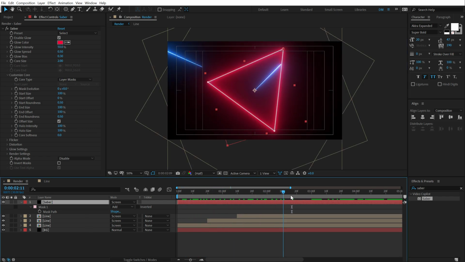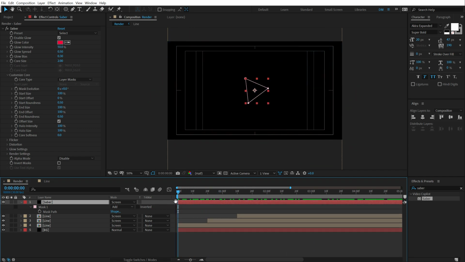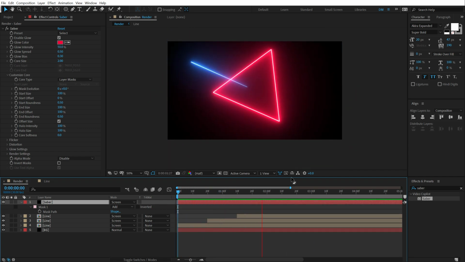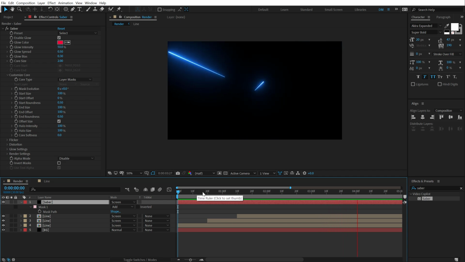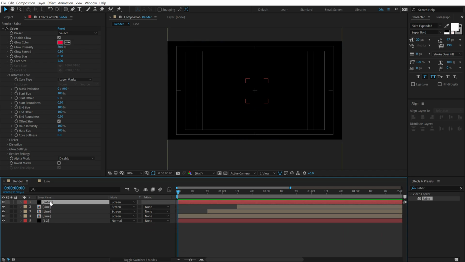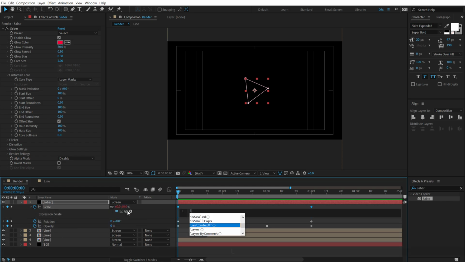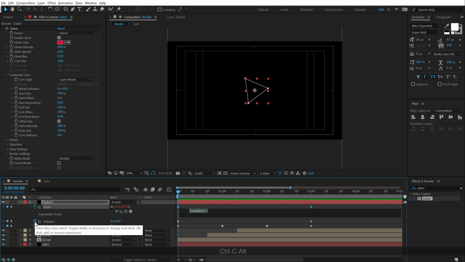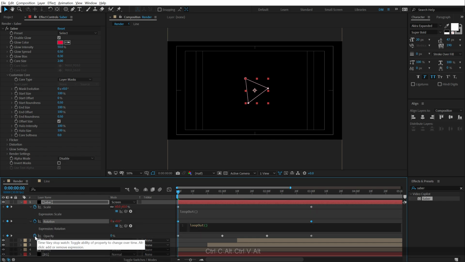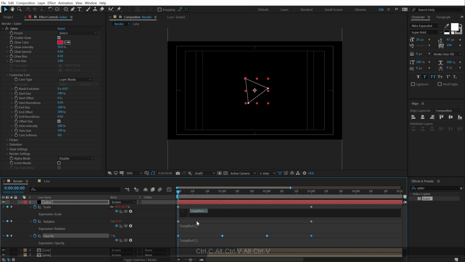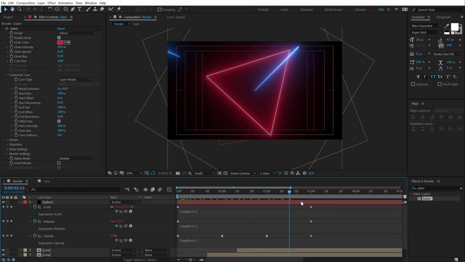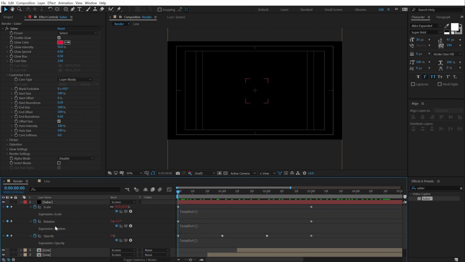And I think now it's looking much better. So let's see our animation, and I think it's looking pretty awesome. Now obviously we want to loop the complete animation, so again I'm going to use the same expression. I'm going to hold Alt and click on the stopwatch of the scale, type in loopOut, copy this, so hit Control C, and let's paste this on the rotation and the opacity as well. So basically everything is going to keep on looping. There we go.